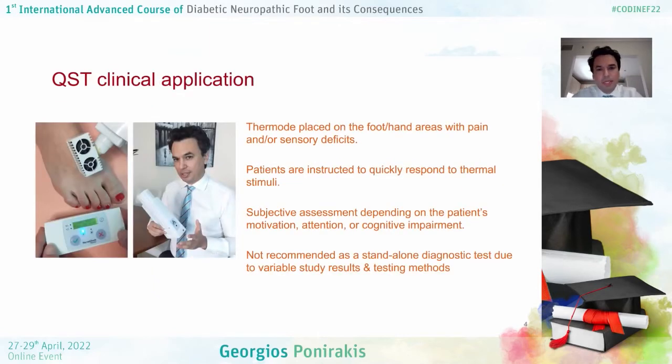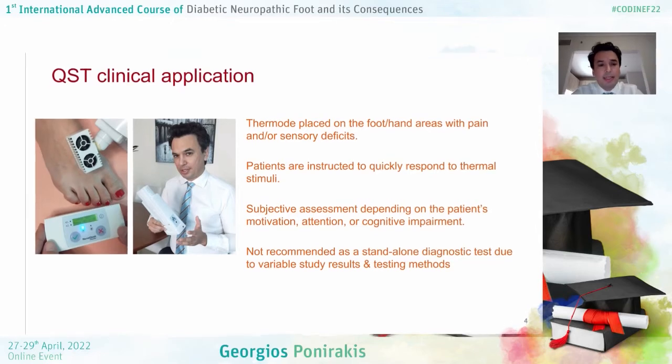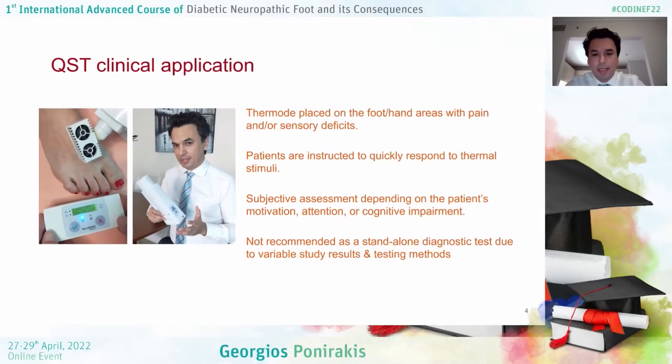The way it works, we apply the thermode on the foot or the hand, specifically in the area where there is pain or a sensory deficit, and the patient needs to respond quickly to the stimuli. Therefore, this is a subjective test because it depends on the patient's motivation, attention, and cognitive function. And it's not recommended as a standalone diagnostic test due to variable study results and testing methods.